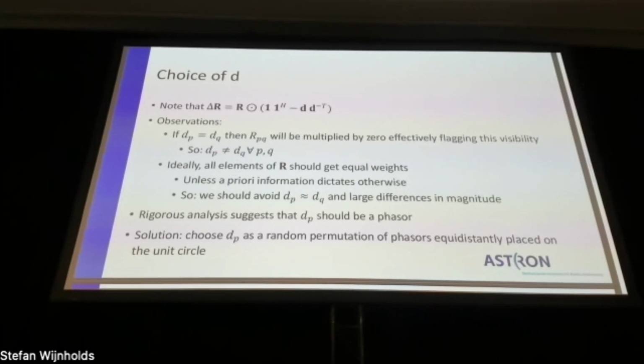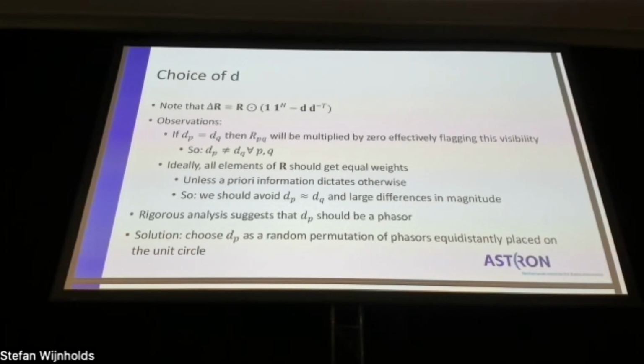So as I mentioned, initially we thought, well, how to choose D? Because you can make an arbitrary number of choices. And then it's good to know that you can also write down this first equation that you saw on the first slide differently, by saying I multiply my covariance matrix R element-wise with the difference of the matrix only filled with ones, which is basically R itself, minus the factorized form of this pre- and post-multiplication of these diagonal matrices. And this is actually quite an insightful equation, because suppose you have a situation where two elements in this vector D are identical, then you will find that in this difference matrix there will be a 0 on that particular entry. And if there's a 0 in this weighting matrix, it basically means you have flagged that visibility for no reason, assuming that your data is correct.